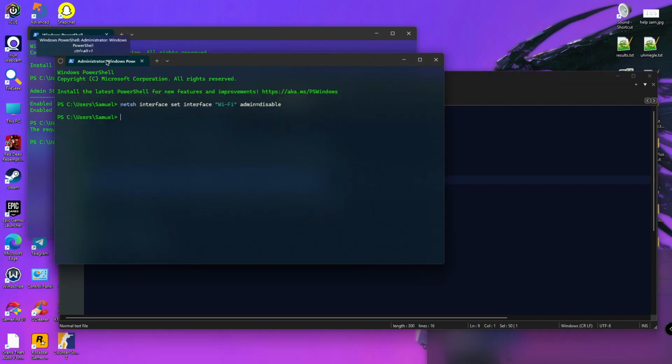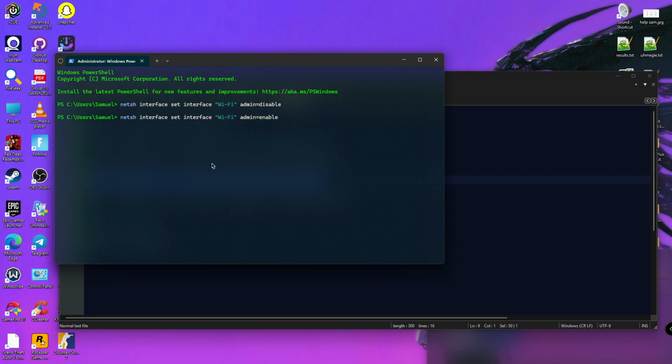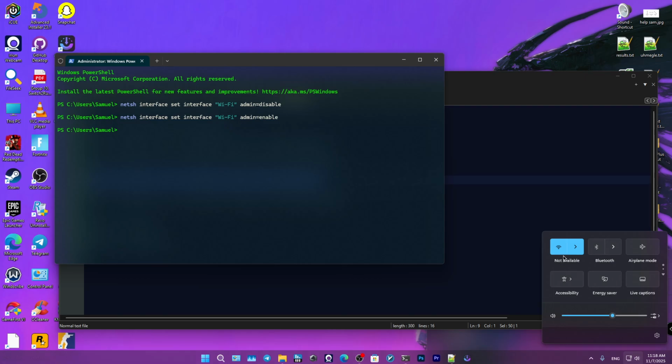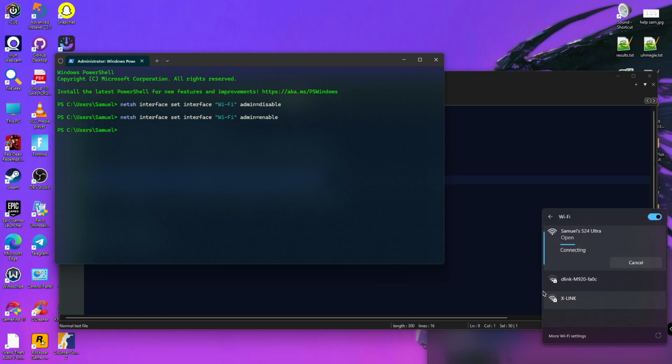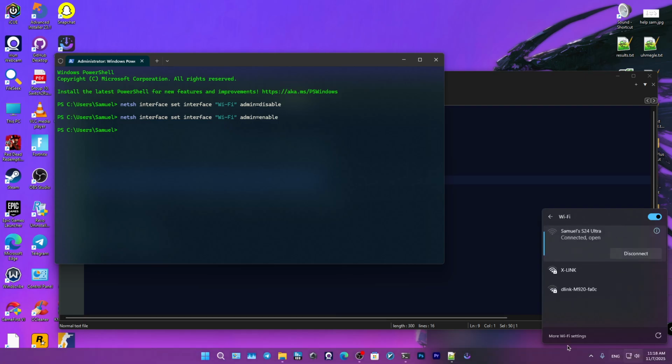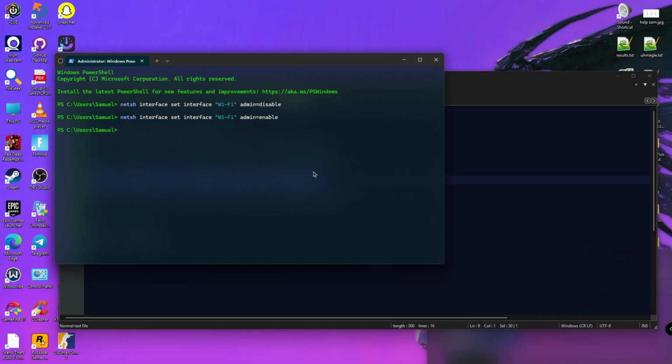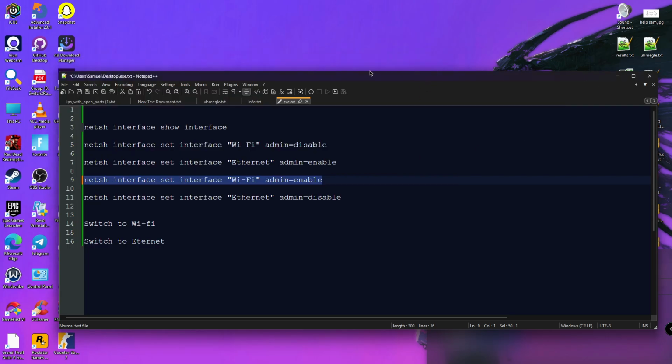Can you see this is administrator, and I'm going to press enable, and it's going to enable my Wi-Fi, but it takes a couple of seconds to connect to my Wi-Fi, my phone, automatically. I set it to connect automatically, but it takes a couple of seconds. Don't worry about that. And let's create the files.